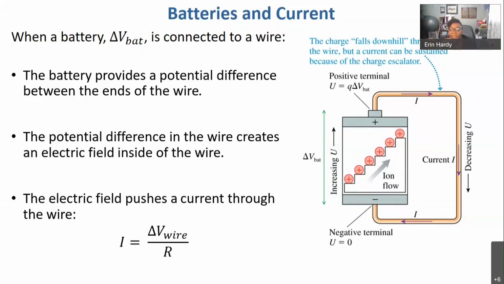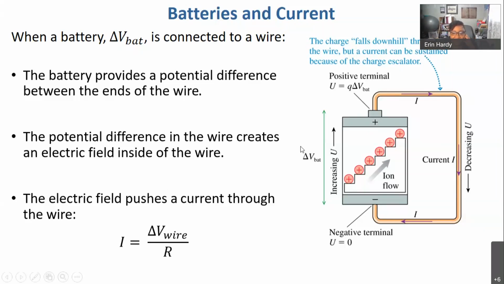If I only have, let's say, these 6 positive charges that I'm imagining are moving through the circuit, and I can't add or subtract anymore, then if I cause those 6 charges to move quickly, I'm going to be pushing a greater amount of charge past a certain point in a circuit per unit time. So that would be a large current. So that would be like the escalator running at a high speed.